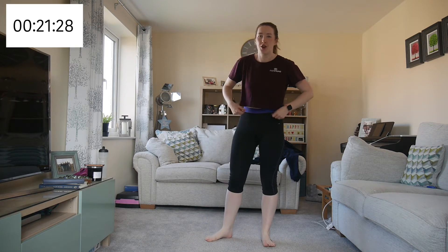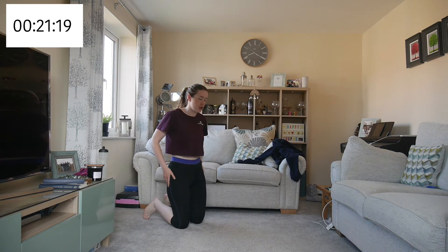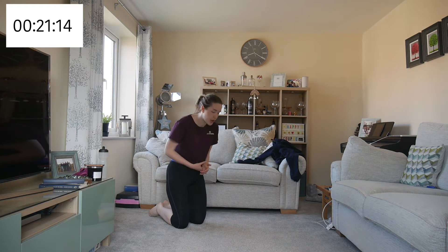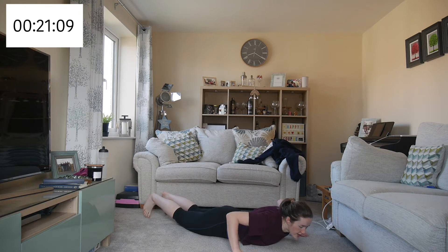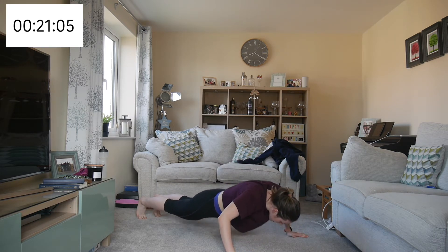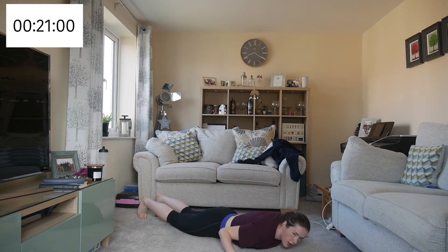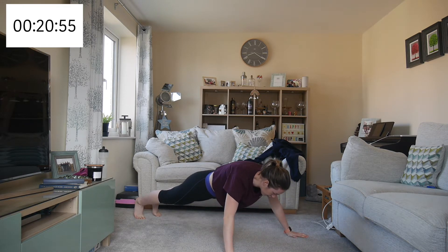And rest. Now we're down on the ground for push-ups. Last time we did them from our knees — this time we're doing full push-ups from our toes. Let's go. Make sure you have a good line and it's not your knees coming down followed by your chest. It's a good line — chest to floor.